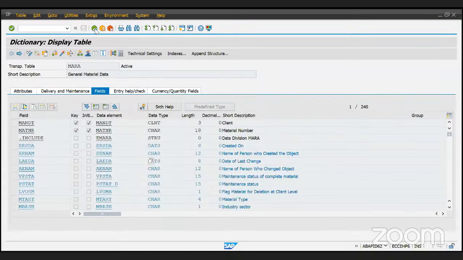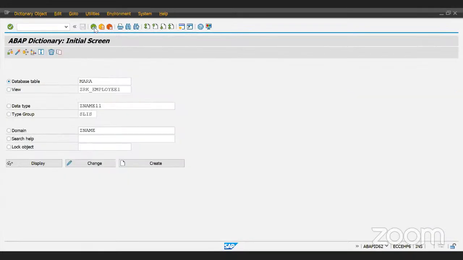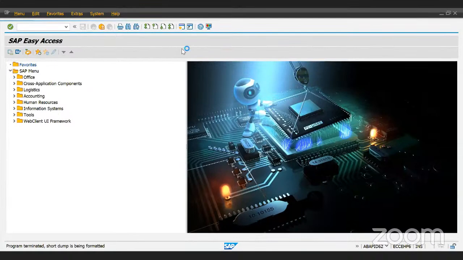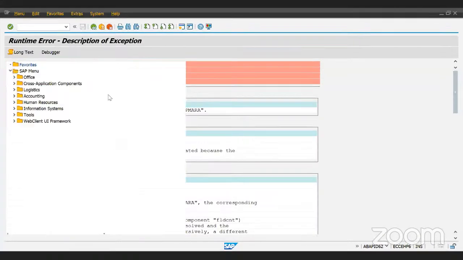Okay, and this question comes mostly. I have seen in many places that they ask this question about table enhancement. Let's suppose there is a MARA table. We have MARA creation, right? The material number creation, MM01. Now the user says it is not working. So let me check with that.